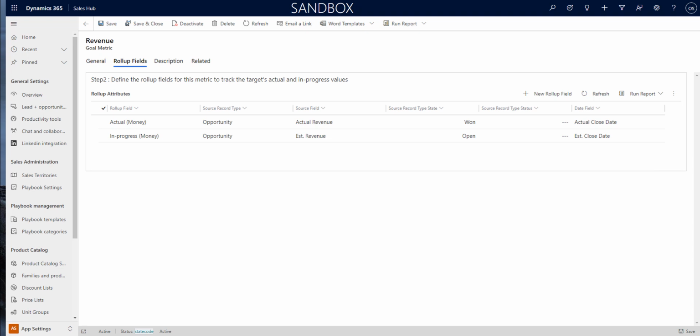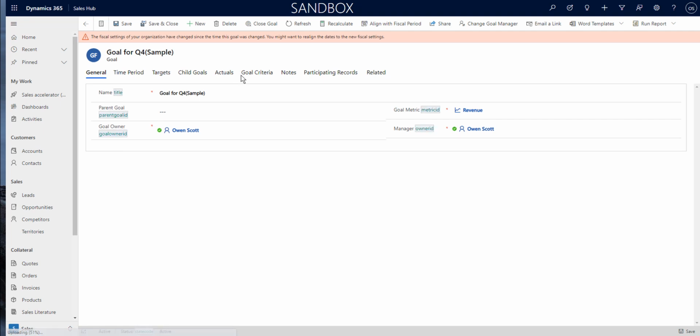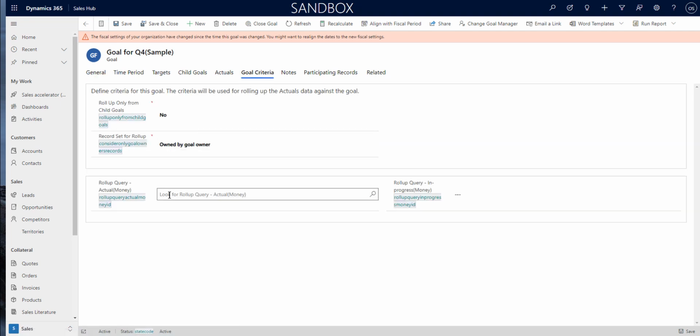And where does that take place? This is where you have to remember that it takes place all the way back here under goal criteria, and that's where you define a specific roll-up query that will limit the records, not just all the opportunities, and not just the opportunities that are owned by the goal owner, but very specifically in a roll-up query.